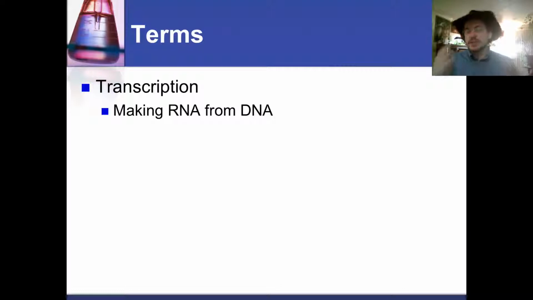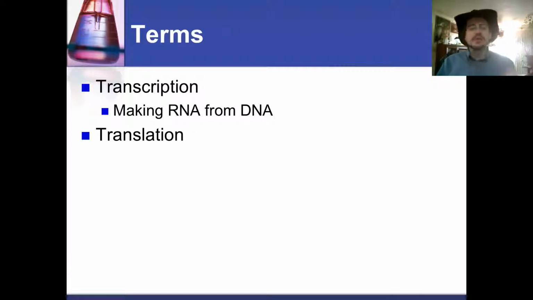And we're still using the same language, nucleic acids. It's just that one of them is slightly different. It has a uracil. It's RNA. So we're making an RNA copy of a DNA gene, making a copy of a gene out of RNA.